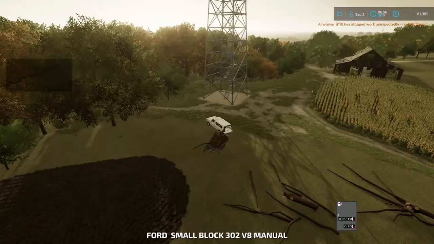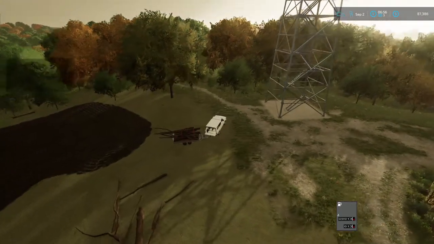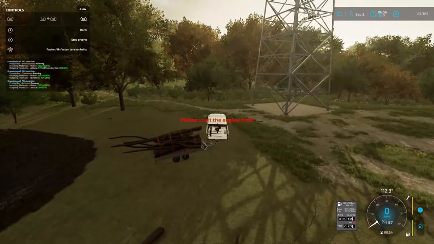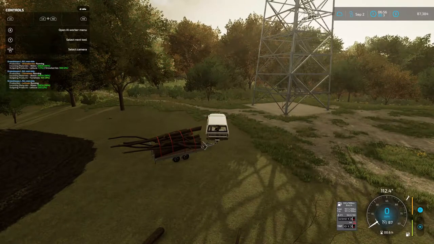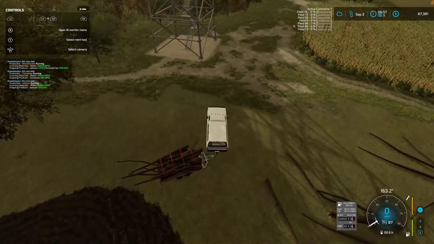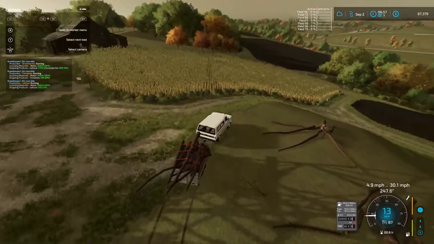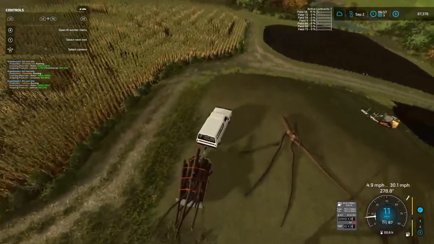We're working. Alright, let me get this guy to the sawmill, since I'm finally in it. We'll fold that up. We'll sell this wood. And then I'll bring it back when we're almost done with the spraying and some other stuff. So I'll be right back, folks.